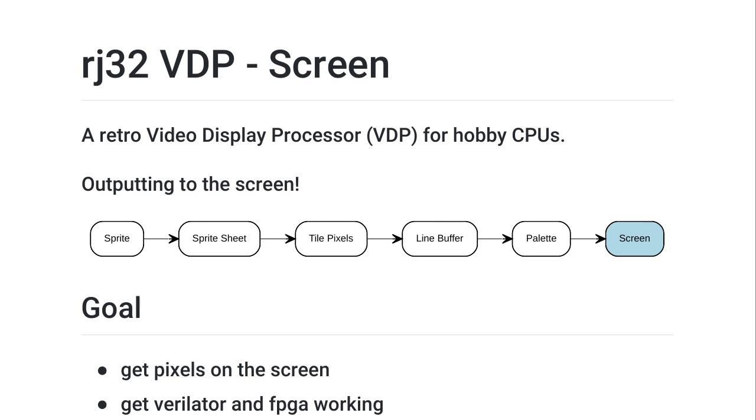Hello, welcome. In this series, we've been building a retro video display processor for hobby CPUs. I'm thinking of 8-bit CPUs like the 6502 and maybe the Z80, but also homebrew CPUs built with discrete logic. It's built on an FPGA because this circuit is fairly complicated, and on the original hardware, like the Commodore 64 or other retro systems, quite often this was on a single chip.